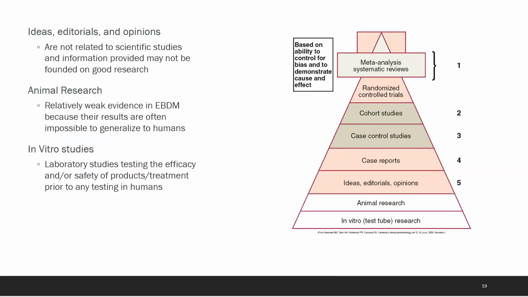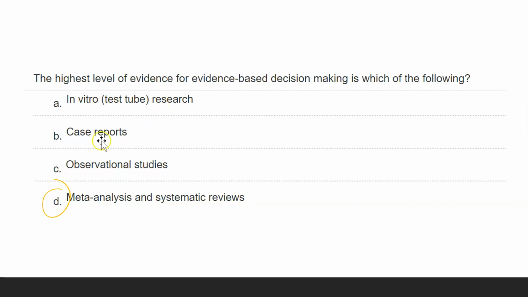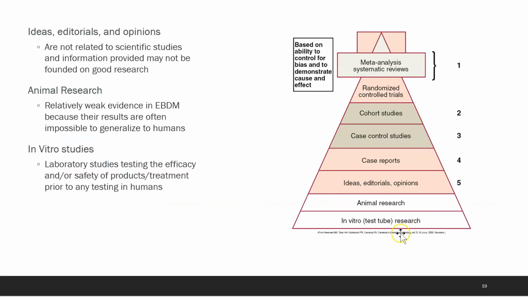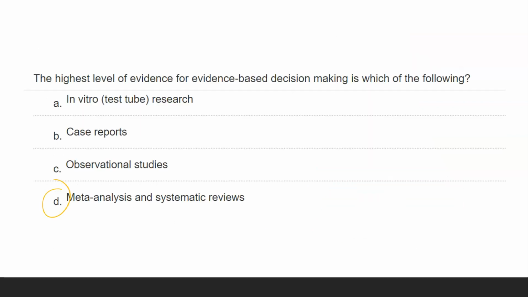Case report, and this is further down. A case report is where you have one person with a unique situation, and your doctor, for example, writes about that case and publishes it. We're looking at just one person who has a specific disease. In vitro or test tube research, you can see is way down there. And again, that's not really good because it's not done on actual humans. It's done on extracted teeth, for example, which is a test tube or in vitro type of research. Not exactly credible. We like it when research is done on real humans, because then we can apply it to our clients.